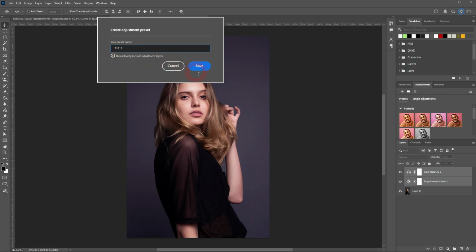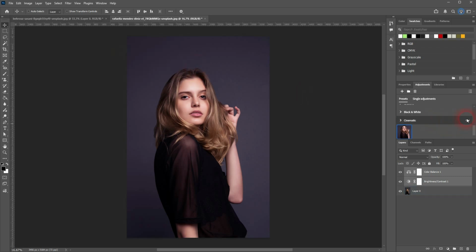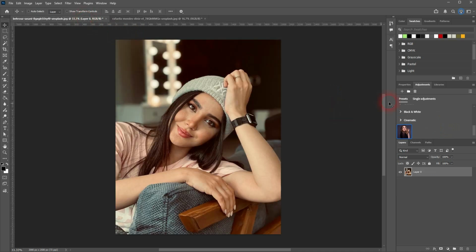And this now stores the color balance and the brightness and contrast. So both adjustment layers that are fused, and obviously you can add multiple, will all be stored here. And if I go to the next photo, standard adjustments, I can simply left click on the TUT 1, and this will be added now here as an adjustment layer folder. And therefore we get the color balance and the brightness just the way that we've adjusted it for the first image here for the second one.